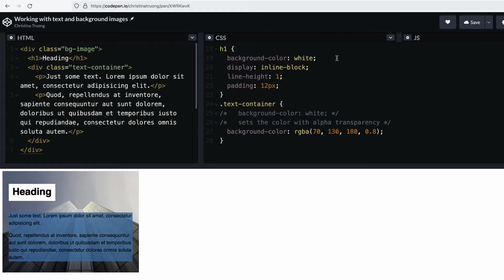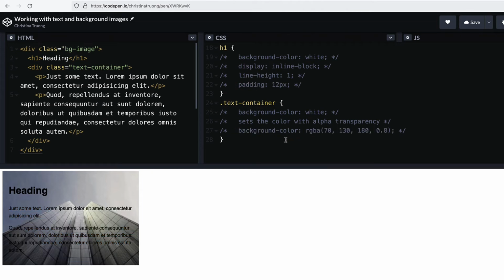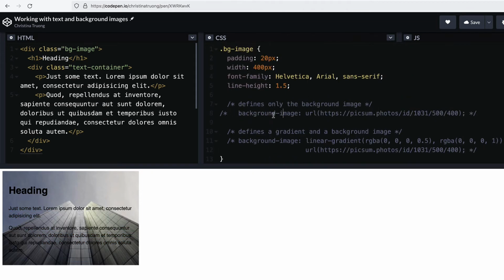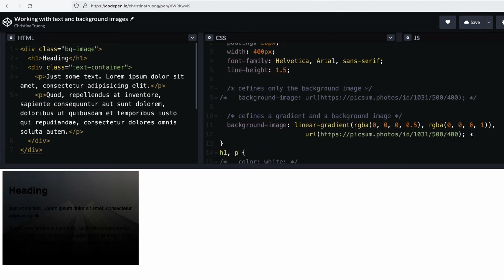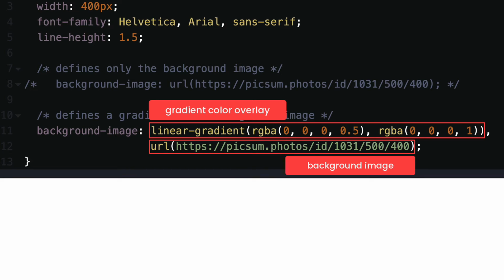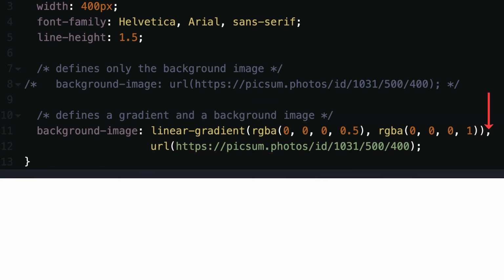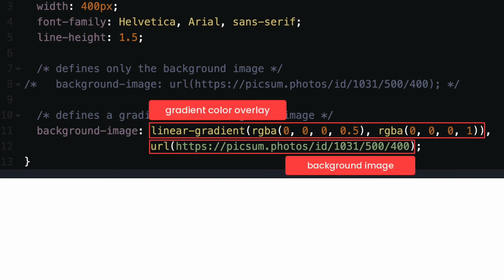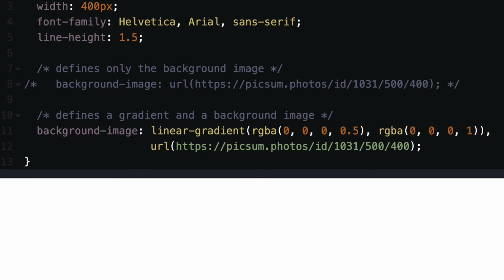Let's add this to the example. I'm going to remove the previous background styles to add in the gradient background image style instead. Since this technique requires using multiple values, start with the gradient so it can show on top and separate the 2 values with a comma. Because the values for this style can be kind of long, I like to put the 2 different values on its own line, just to make it easier to read.